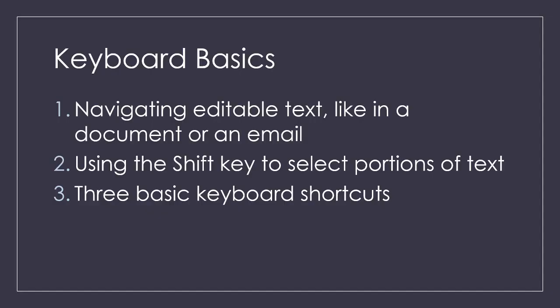The first time-saving technique is using your keyboard rather than a mouse to move around text, like the text in a document or an email. The second technique is using the Shift key to select portions of text. And the third technique is using basic keyboard shortcuts, and I'm going to show 3 of those to you today. Let's talk about moving around the text first.